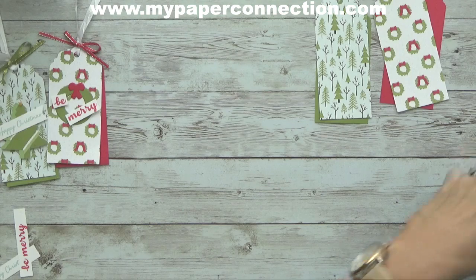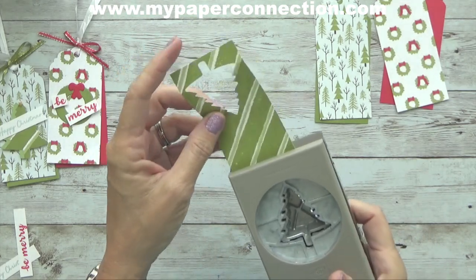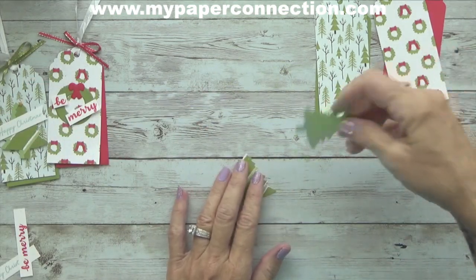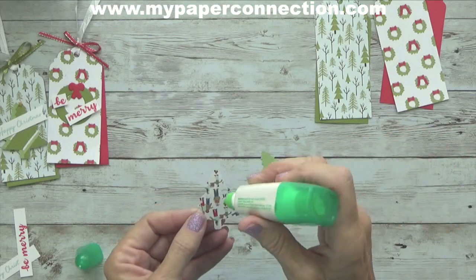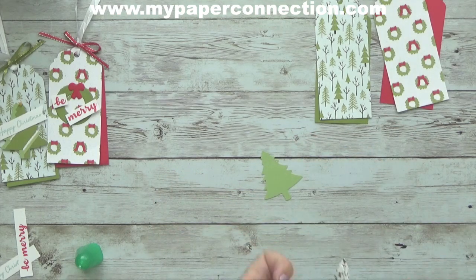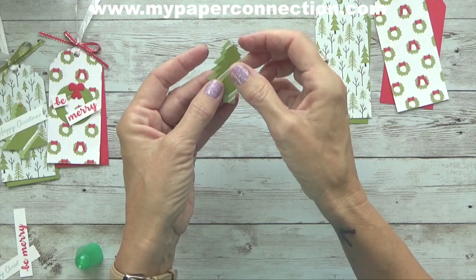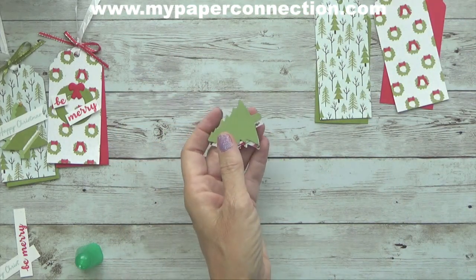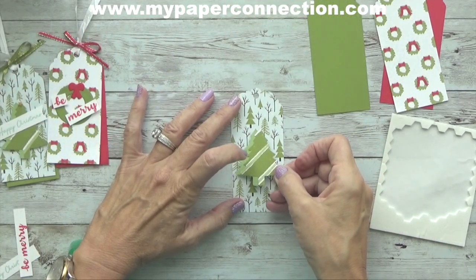And the next thing I'm going to do is to pull out my tree punch. This is my Christmas tree punch, and this is also paper from the Trimming the Town. I'm just going to punch a tree out using that. I've already punched out a Pear Pizzazz tree, and I'm just going to glue those together slightly. Let's see, I want it to go this way, so I'll glue on the right hand side. I'm not going to put glue all over it, mostly where it's going to connect here. I just want it to kind of look shadowed somewhat, so that's how I'm going to do that. Then I'm going to place some dimensionals on the back of it. Then I'm just going to place it right here, like this.